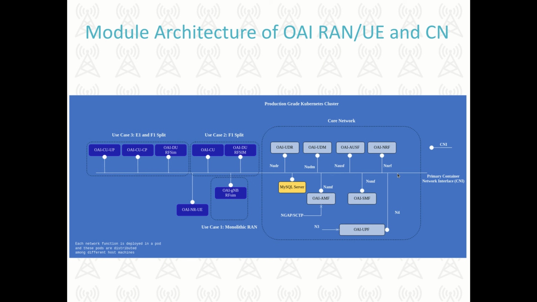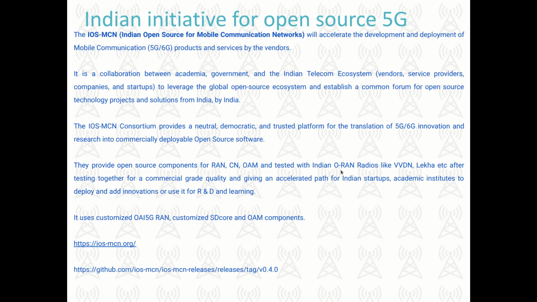The core network, all the components are there. Yeah. So the Indian Initiative for Open Source, iOS MCN. So already we have discussed. One of their main agendas and mandates is to provide open source components for all the parts like RAN, core network, OEM, and tested with Indian ORAN radios, like they have tested with VVD and Lekha, and they aim for commercial grade quality.